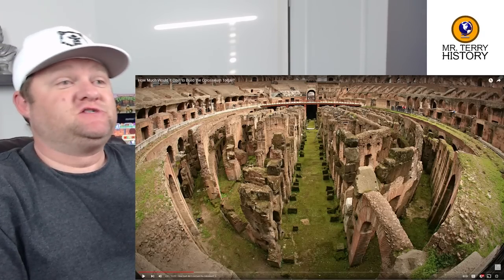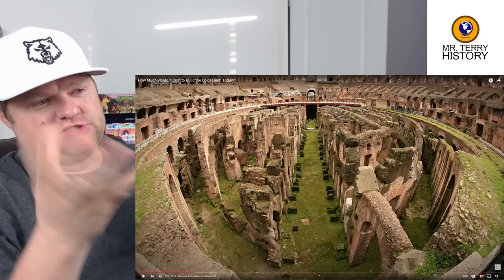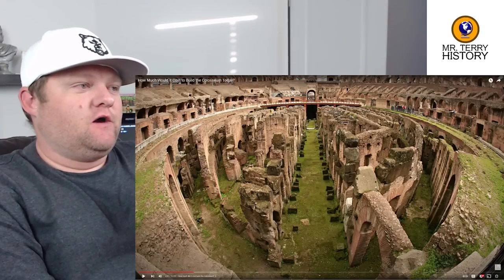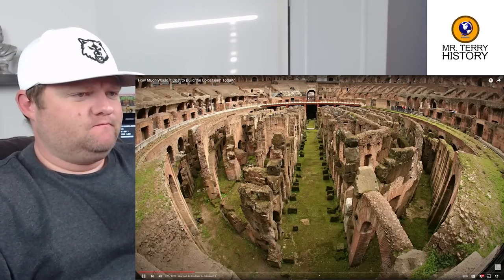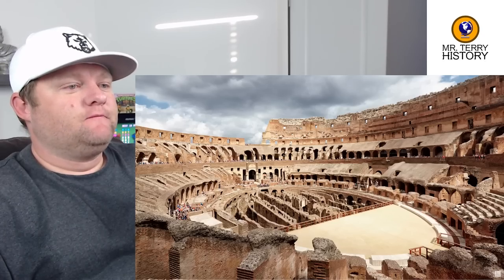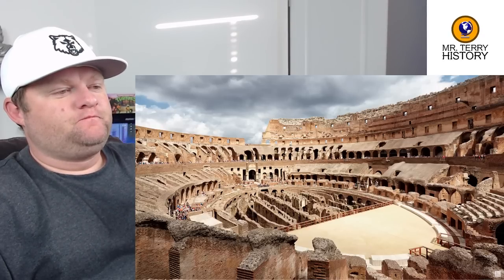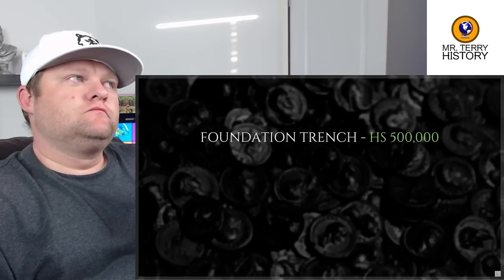Did you know that in the early days of the Colosseum, they used to fill it up with water and have little naval battles in it? Eventually it gets replaced and they build the Hypogeum, the underground structure. But for a time the water was hooked up to the aqueducts and could come in and then go out — think of just the engineering for that. So, conservatively, 125,000 man-days of labor were required. At four sestertii a day — the going rate for a laborer in first-century Rome — the cost of clearing the foundation trench was in the neighborhood of 500,000 sestertii.